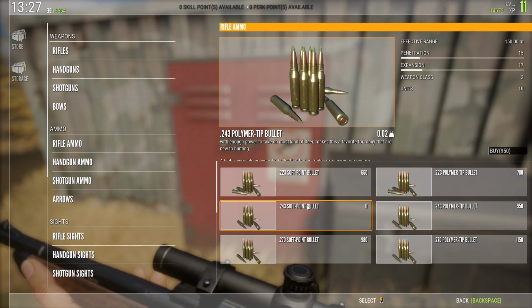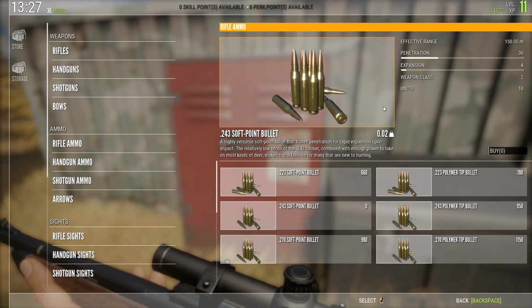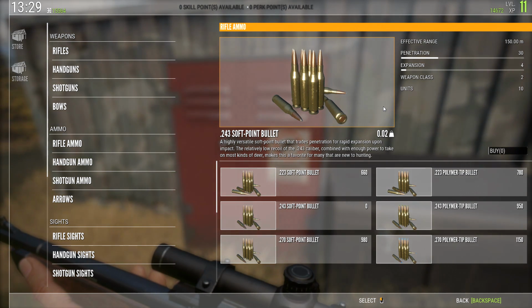Soft points are better for bears. They've got more penetration, and I feel they'll take down a bear better, because a bear's got so much fat, so much flubber on them, that anything that splits in it's just going to get slowed down. Obviously, when the polymer tips hit, they slow down, and they don't have as much penetration. So you need that bullet to already be inside the animal before it splits, sorry. Whereas this isn't going to expand as much or split as much.